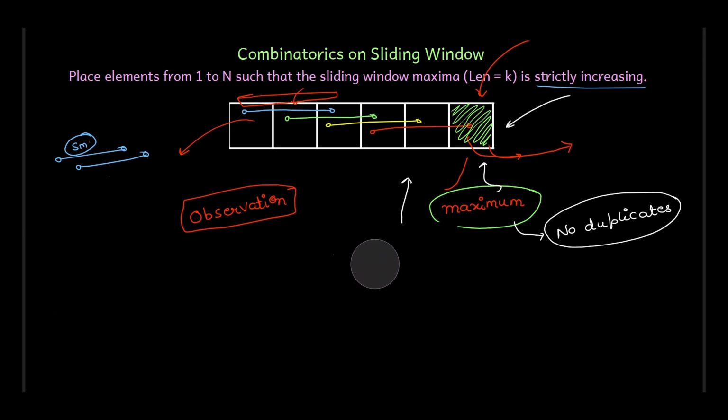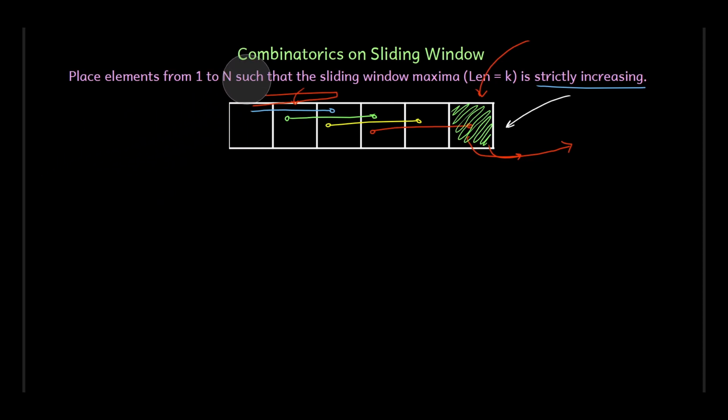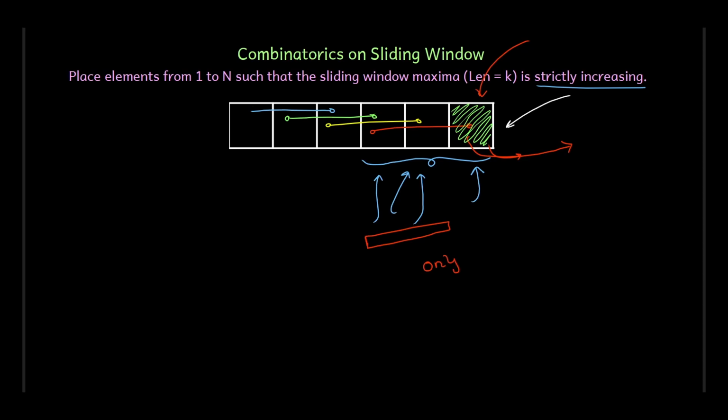And this is also another important but non-trivial observation that we have made. So you can see that the second maxima can only be in this region, this red region. But you know that this last spot is reserved for the maxima. So this second maxima can only be in this part or this part. And if you were observing closely, you would notice that the important keyword is 'only', that is, the second maxima can only appear in the last window.